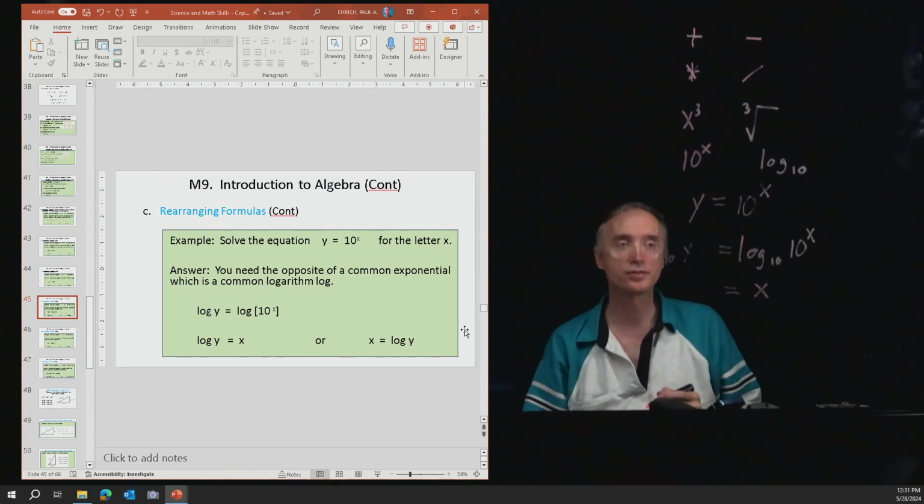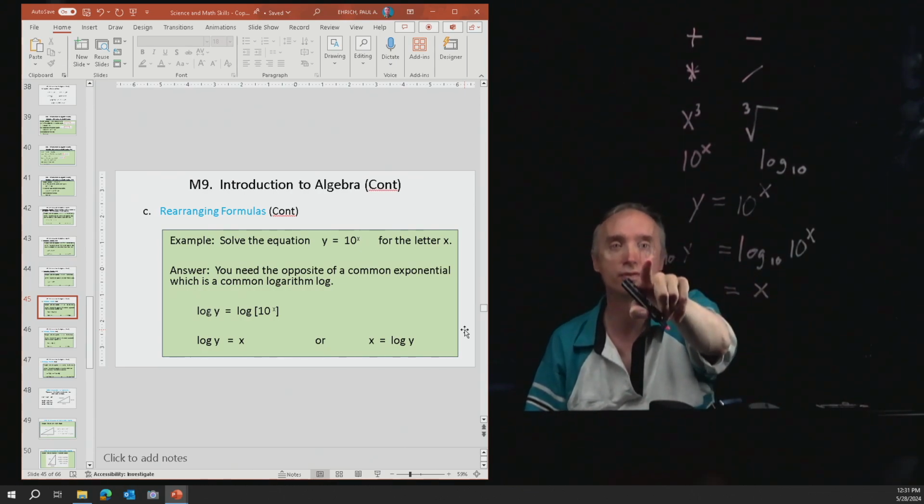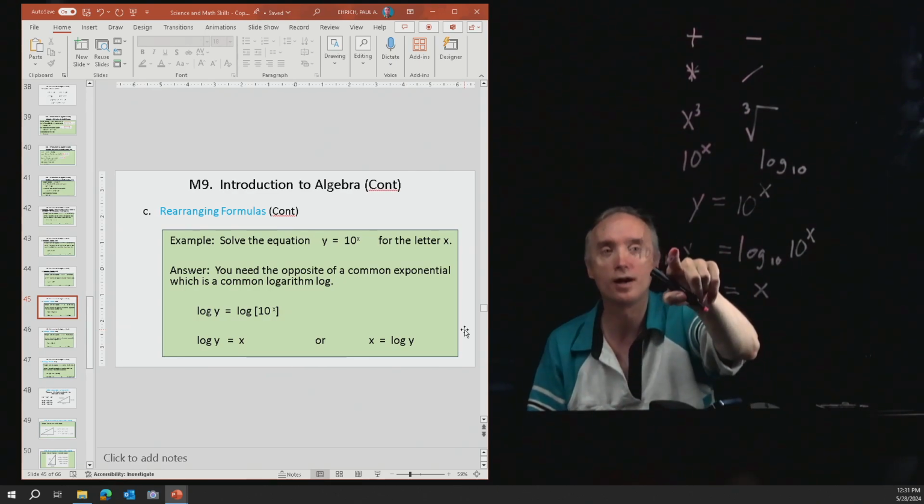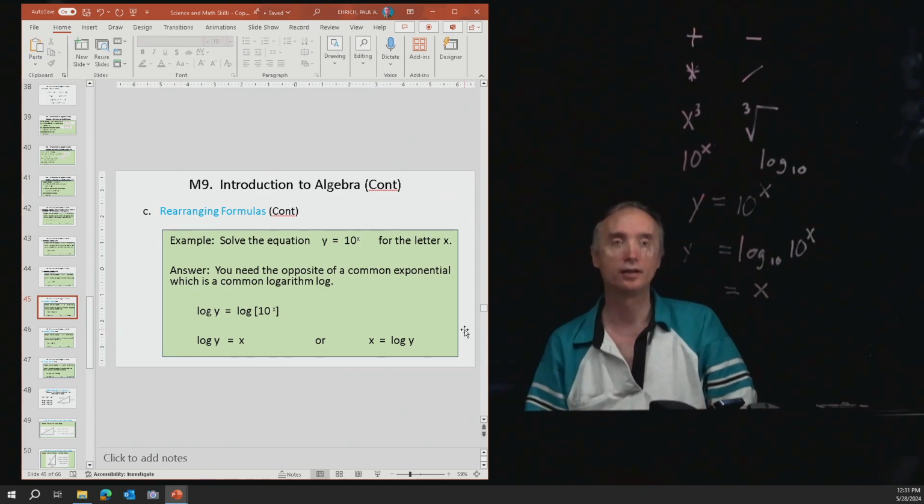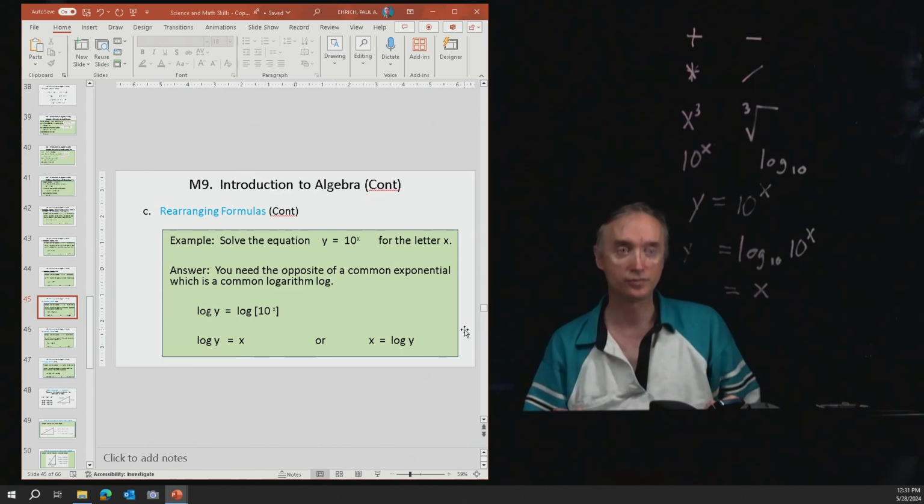So our final answer is going to be that x is equal to the logarithm to the base 10 of y. And normally we don't write the 10, and so we just say that it's log. So log means logarithm to the base 10. And on your calculator you have a button. So look on your scientific calculator, which we're going to talk about in a future video, but on your scientific calculator you should have a button that says log, and that's what it stands for, the logarithm.